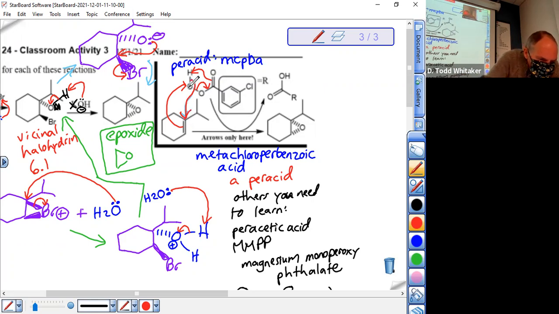So this says O makes a bond to this carbon. This says carbon makes a bond to the oxygen. And this says the O on top is going to become an OH, look. And this says the O underneath is going to become a carbonyl, and it covers everything, right? No intermediates at all. I love that mechanism. And that's all you need to know about the per acid.